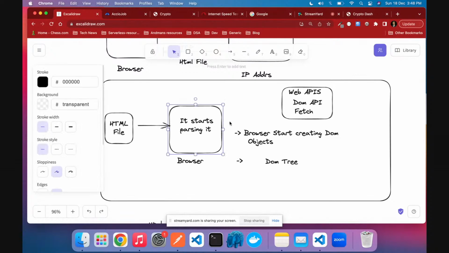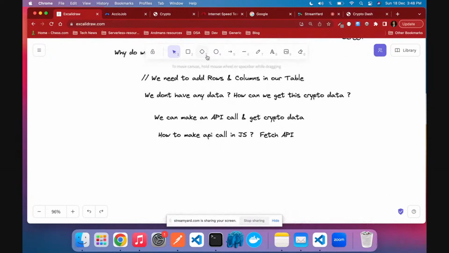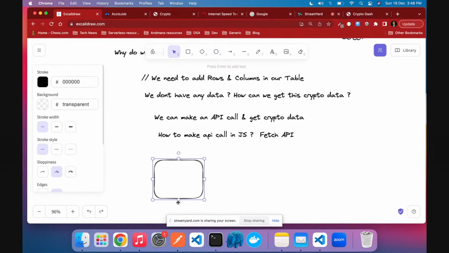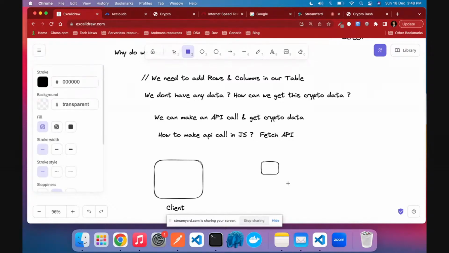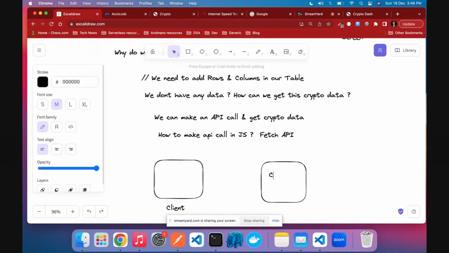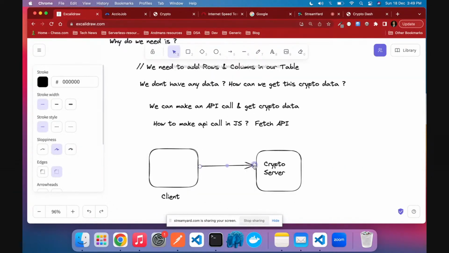Now for example, let's say this is my client. All the crypto data will be available on, let's say, a crypto server, right? This crypto server will have all the data that we need. We need to make a call to the crypto server, and in response this will send me the crypto data, right?